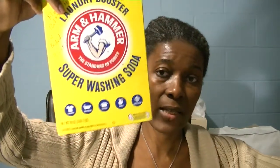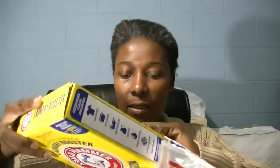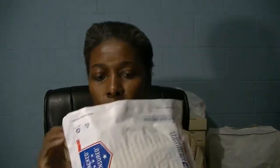I don't have baking soda here, but baking soda is, I believe, 3 pounds or maybe 2 pounds. But the thing is, that's the same size as this one. So if they say 3 pounds for this one, it will fit this box here. And this one costs $8.40, is it?